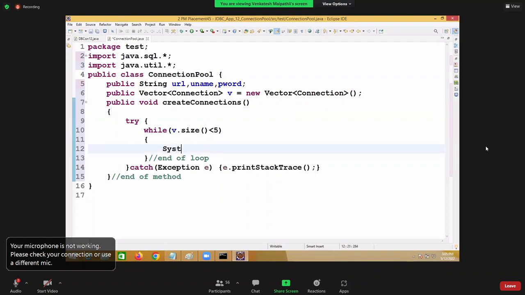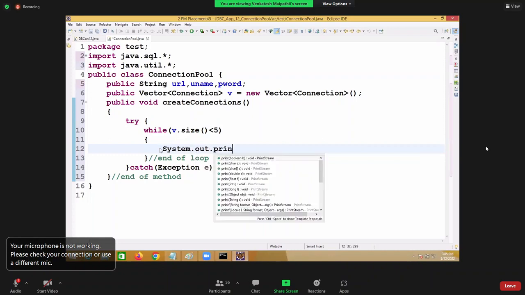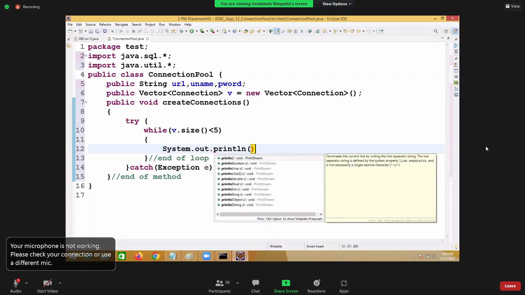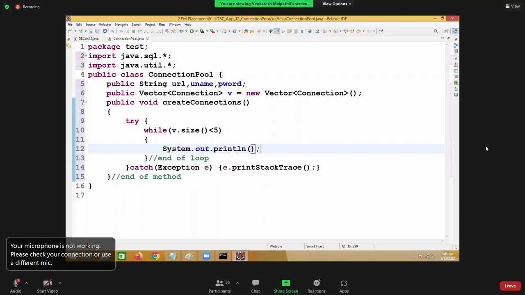Whenever it is true, I'll keep one message. The message is: connection pool is not full. So it is not full, it's 0, right? It's not full.